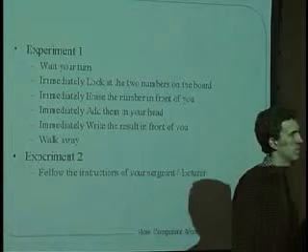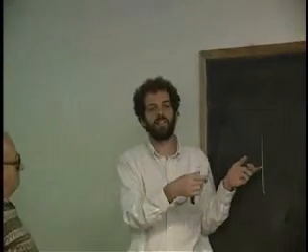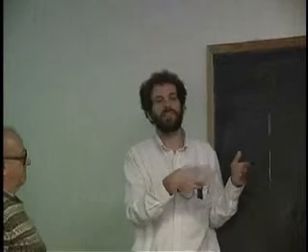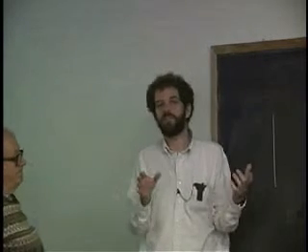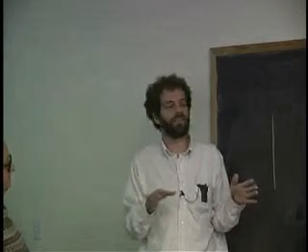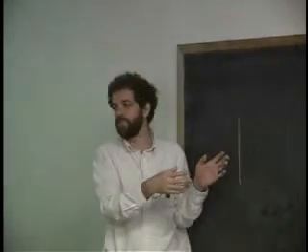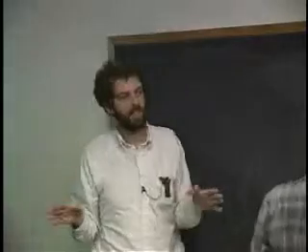Now, there will be a temptation amongst the 2 groups to synchronize with each other so that you're both going at the same time. Now, what should these numbers be? 1 plus 1 is 2. 2 plus 2 is 4. 4 plus 4, 8, 16, 32. So it should be the powers of 2, right, is what these guys should do. Except that if they don't synchronize with each other, which I don't want you to do, just go as fast as you can, but don't synchronize. If you need to wait for a number to show up, then do that. But otherwise, don't try to sync up, okay? Are you ready? Everybody get it?